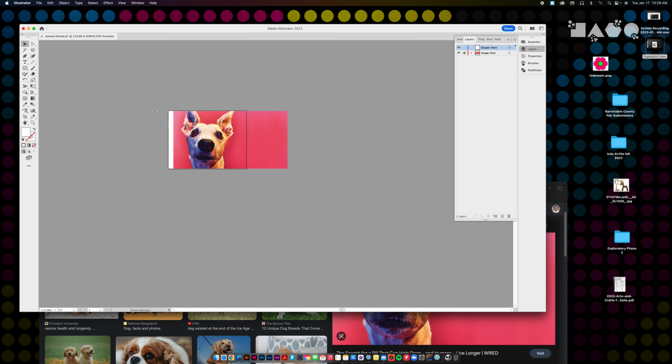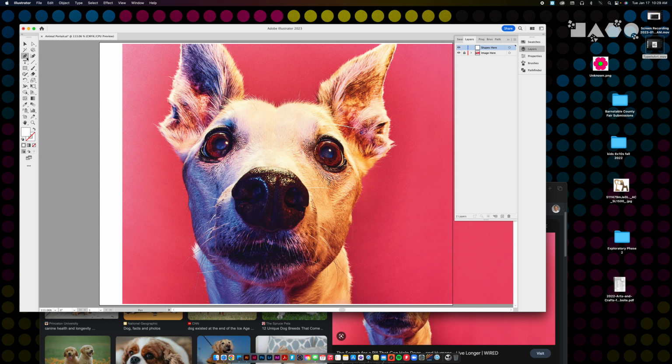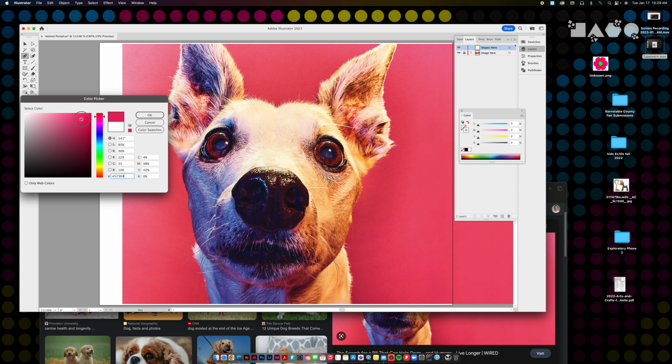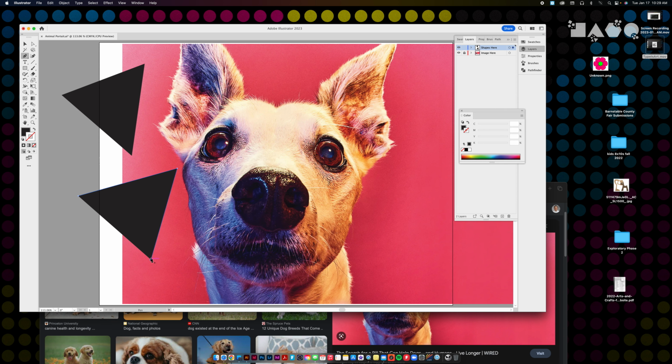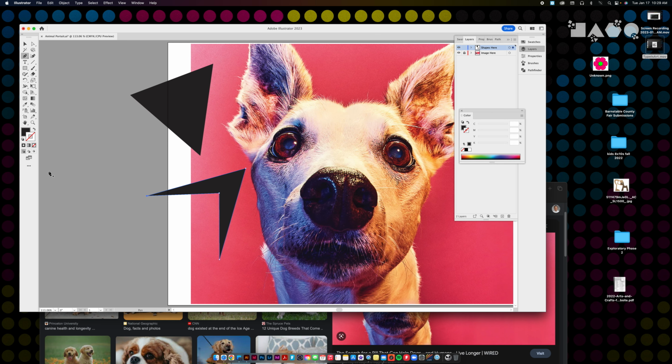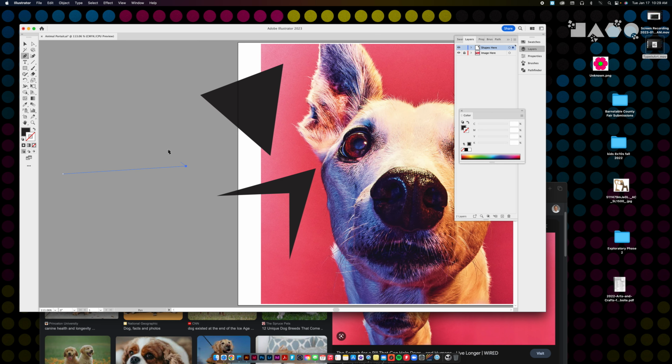Now this is where it gets pretty simple. I'm going to take my pen tool, and I'm going to change the stroke here so it's black. It's just click, click, click, and click. We don't have to worry about curves. We can just connect. Now, this is a line. We need a shape. So I can go like this, and then I can do it in shape. If you don't like it as you're doing it, and you'd rather have lines, in the middle of using the pen tool, you can hover over and swap out to lines. But eventually, you are going to need to fill it. So I think it makes more sense to work with it in a fill format.